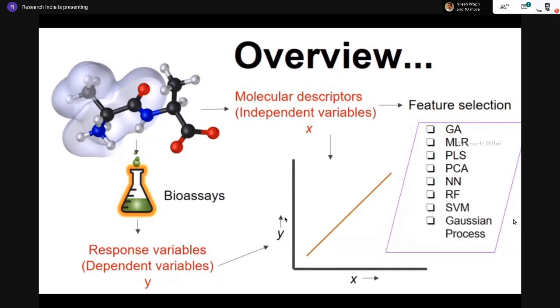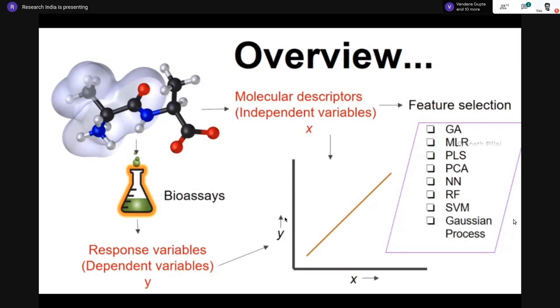By building a QSAR model, we will be identifying how the structural properties of chemical compounds contribute to the biological activity, whether they enhance the activity or reduce it, producing a deteriorating effect. So that is all about the structural features.